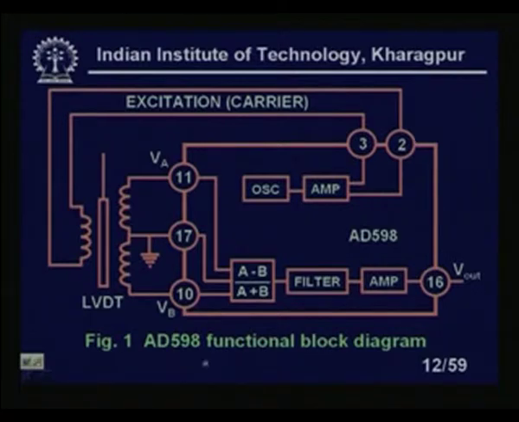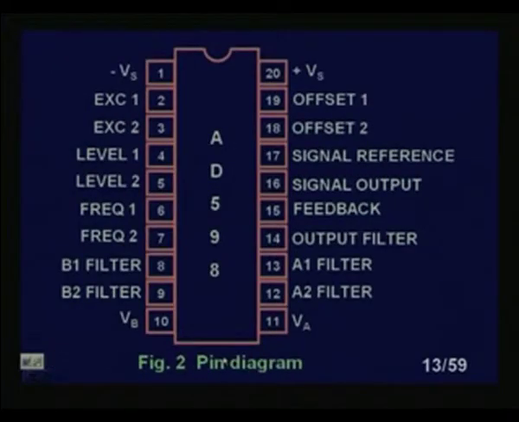Right. So, this voltage will be divided by A plus B, and it will give you the filter. This is a block diagram, but inside there is a much more detailed circuit. This is the chip pin diagram. We can see that it is a 20 pin DIP package. So, we have all those excitation lines 2, 3, we have filter lines 8, 9, we have output filters, then we have signal output. So, basically two excitations are given to the primary, and we have a dual supply, V plus and V minus.